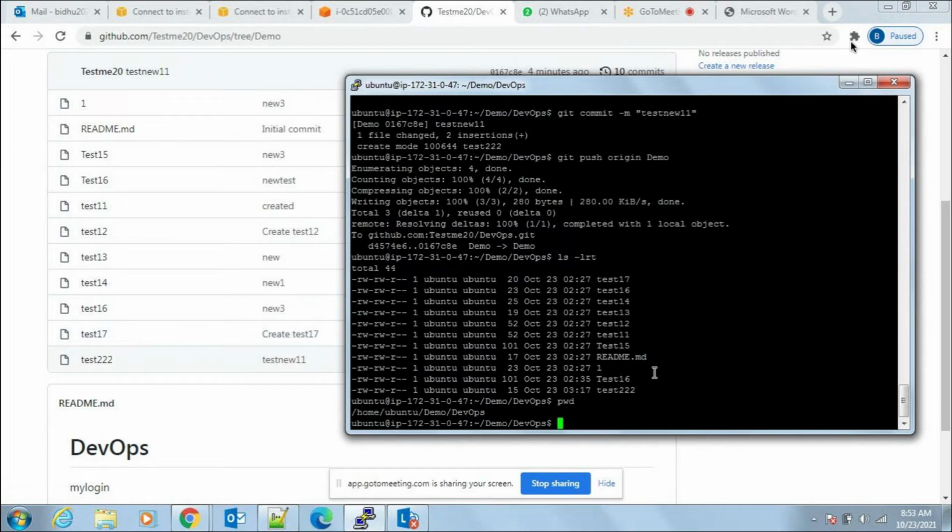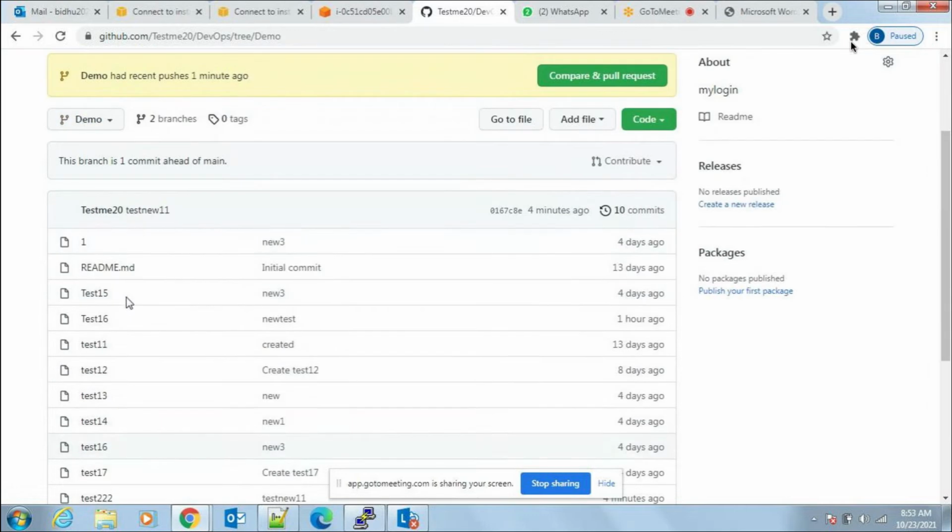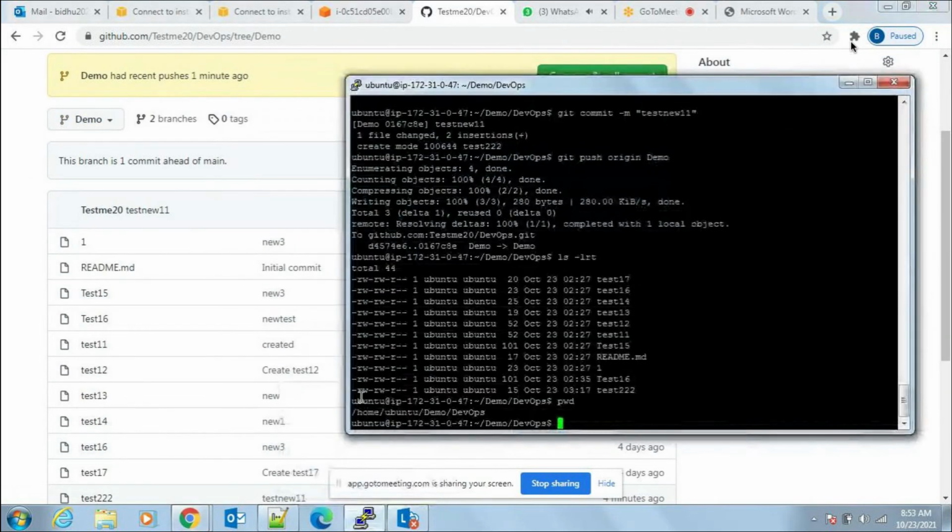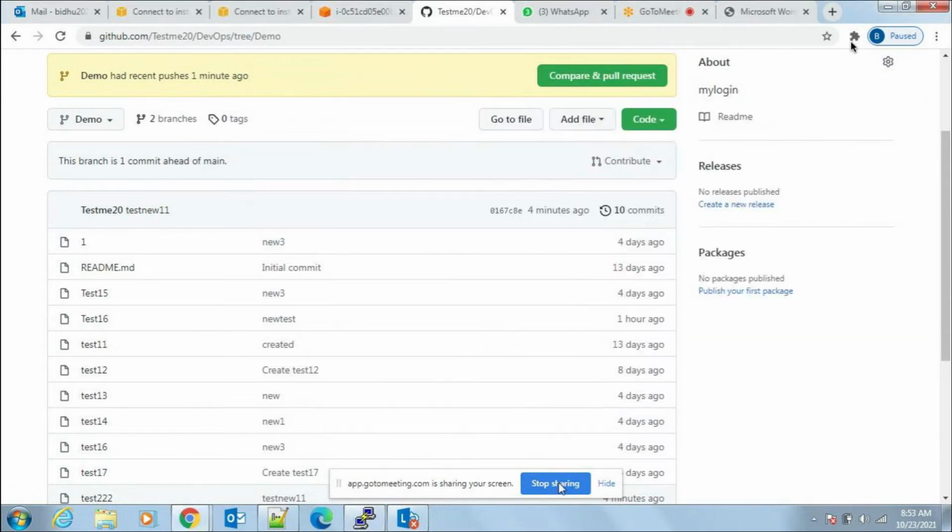That branch is moved to the origin. Whatever is in your demo branch, all those things will be in the remote branch. You can transfer one file, meaning we can push it, but you push the full branch. Whatever local branch is there, the same branch will be there in Git remote. Anything in the local, if you do push, it will be reflected in remote also.